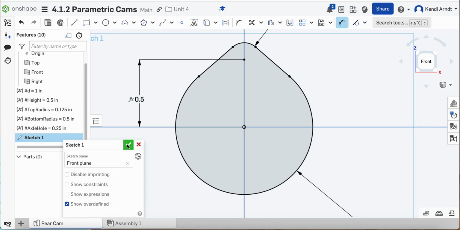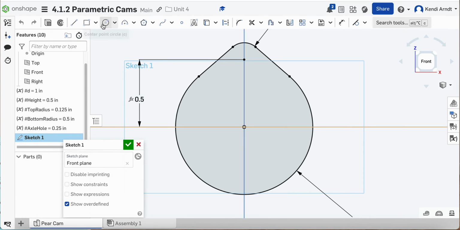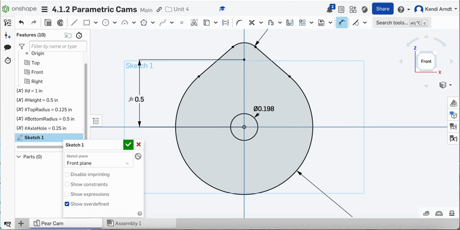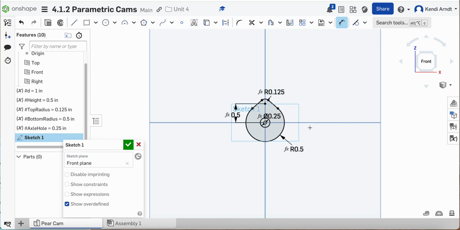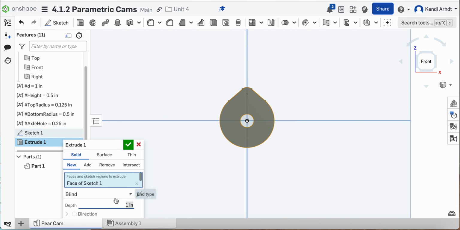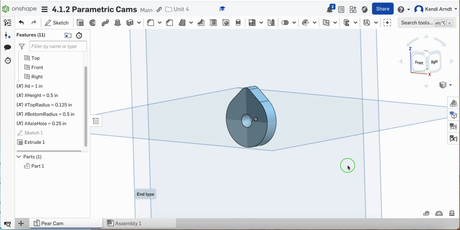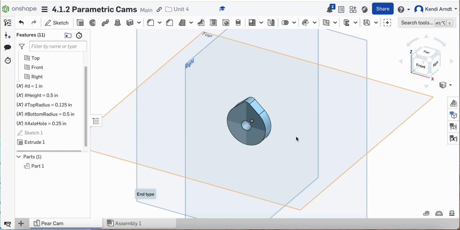And then let's go ahead and actually, while we're in here, we might as well make the circle, right? The axle radius. So you can dimension it specifically, or you can hashtag axle hole this thing. And again, it's going to be the same size no matter what. So I'm going to go ahead and green check this. I'm going to extrude 0.25. We didn't set a formula or function for that. So that's how this looks when the nominal diameter is just 1.